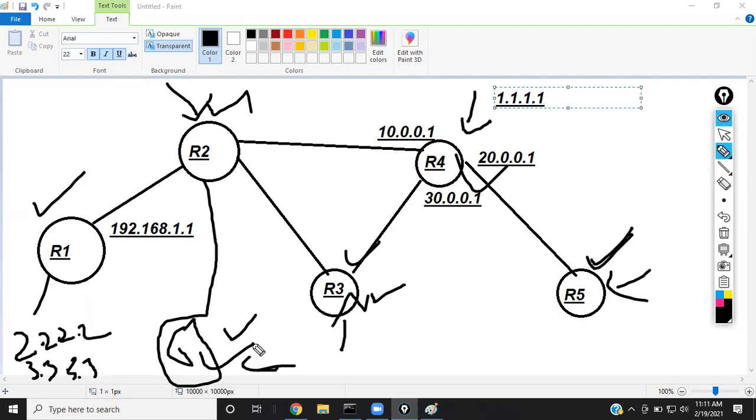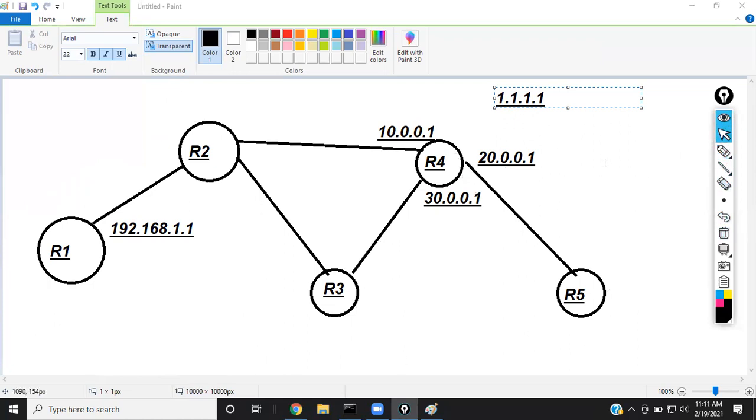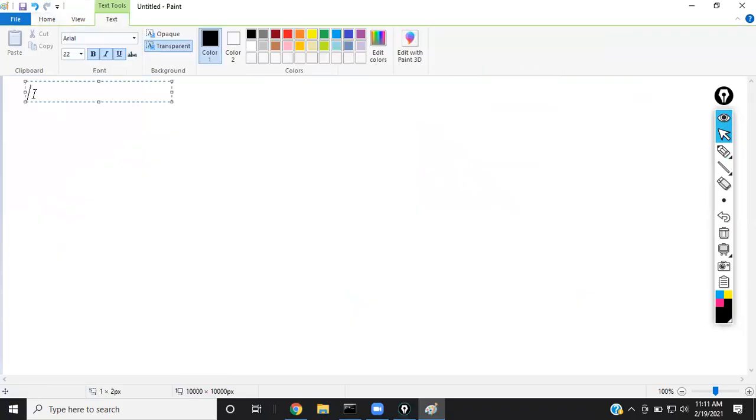So instead of this, we can use dynamic routing protocols. In dynamic routing protocols, they are going to advertise their networks themselves. If I create one network here, automatically they advertise, okay, I have a new network, just update your routing table. Like this, they tell. So basically, how many types of dynamic routing protocols do we have?